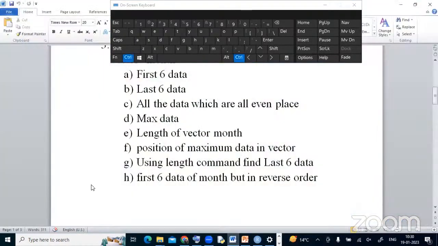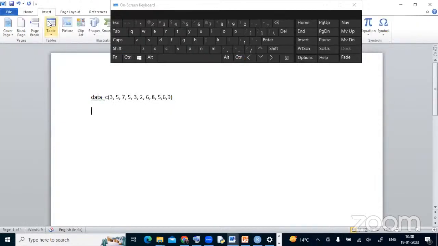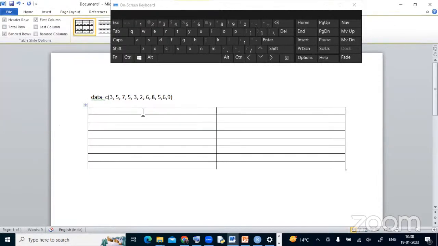Just make SEQ 2. See, this is the data. Now what I'm doing, I'm making a table. Understand that table. This table is the data, and R is storing the value of data using this number.